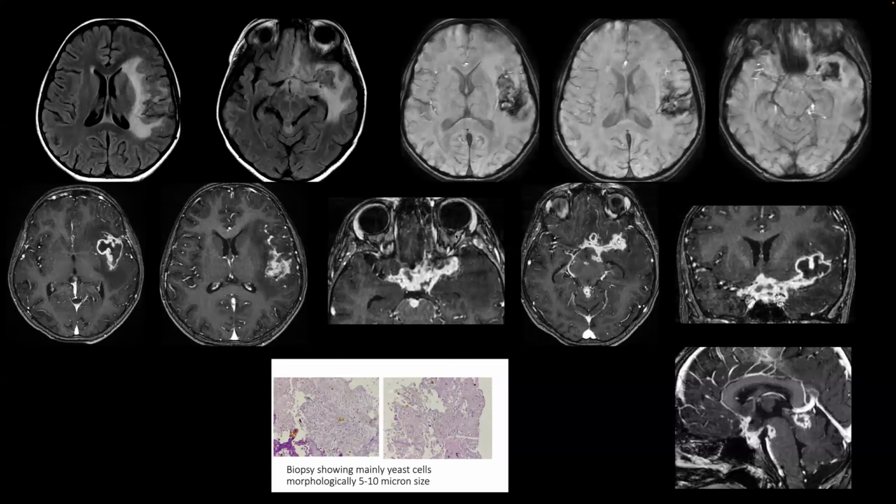That also reminded me of a case, I think, which was presented by Kirti. The patient was also from Vizag. More extensive involvement there, but you can see that the areas of involvement are relatively similar. We thought of TB as the first possibility, but the child on biopsy later turned out to be a fungal infection with multiple yeast cells. So that was a companion case for this imaging finding, and the imaging findings were pretty similar, especially the area of involvement, the signal changes and the contrast pattern. So fungal is a differential, I think, to be kept.